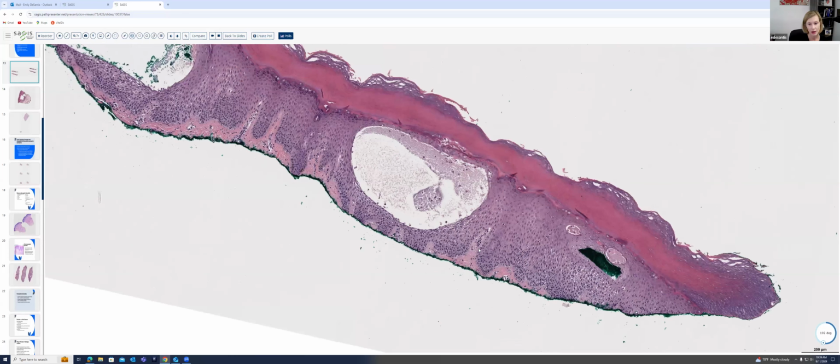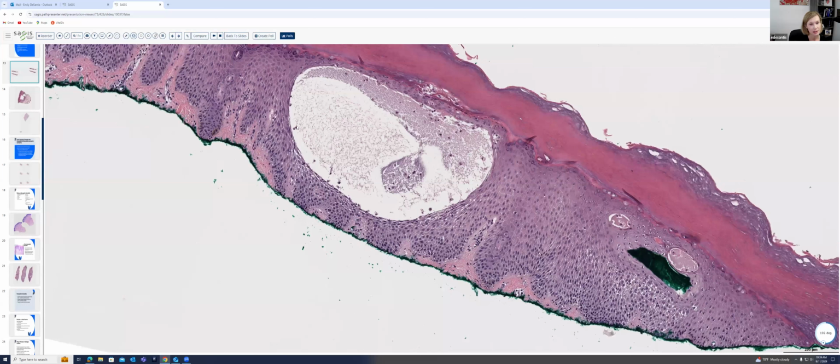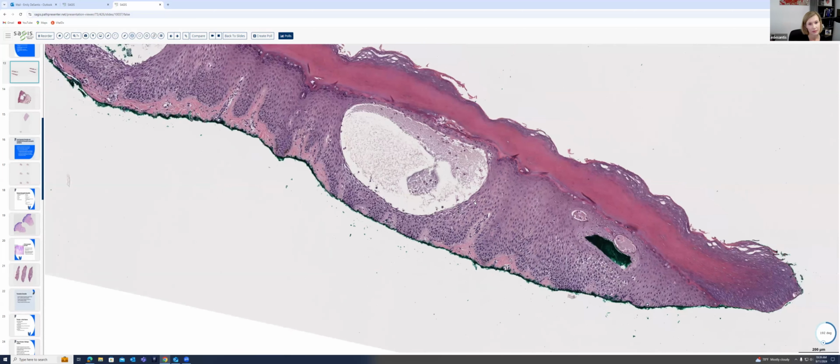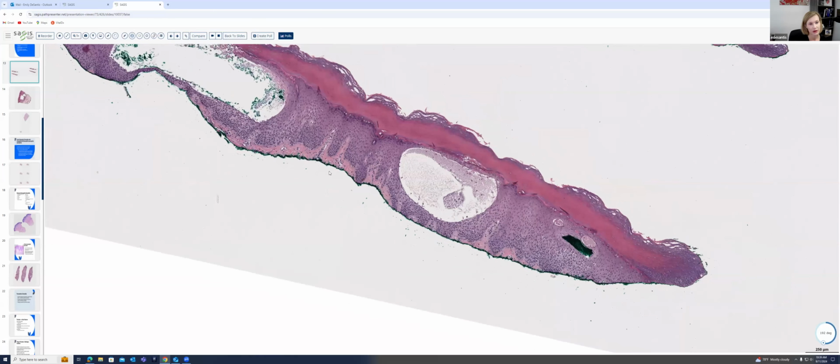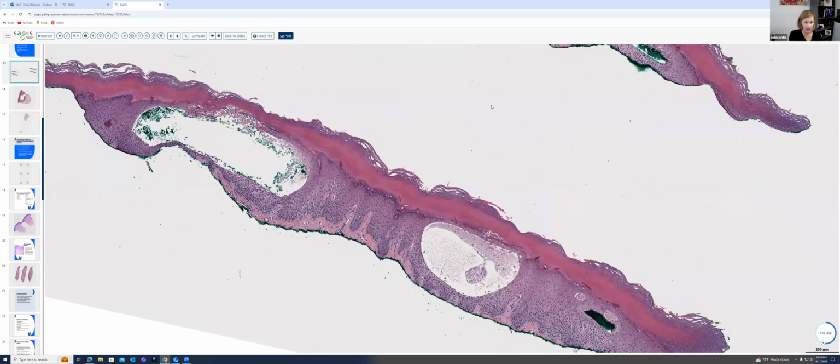As we go to higher power, we see that the inflammatory cells, at least in what we can see in this epidermis, are predominantly lymphocytes. I don't appreciate a lot of eosinophils here. And together with the clinical impression for this patient and the fact that we had a negative PAS stain, this is a nice representation of a case of dyshidrotic dermatitis or dyshidrotic eczema.